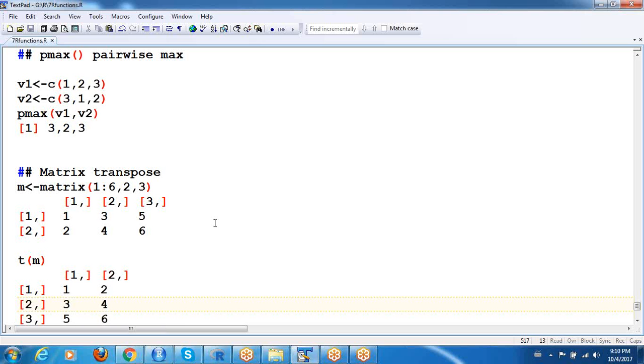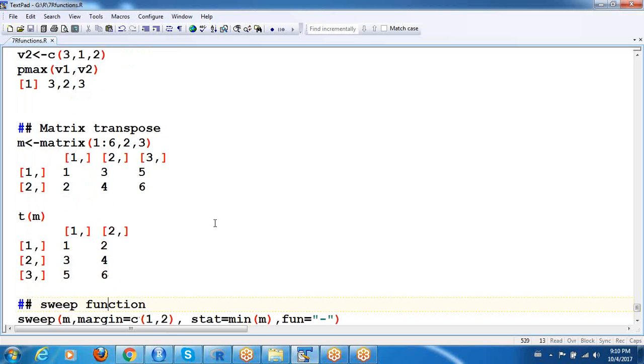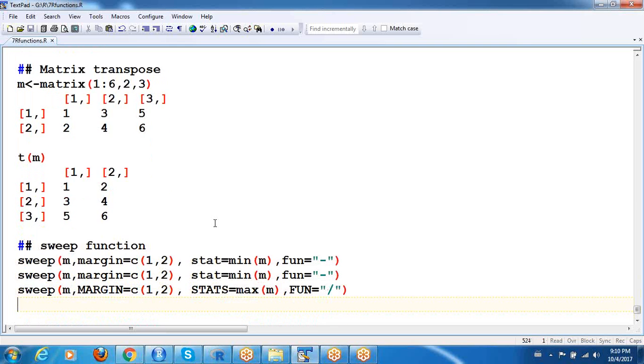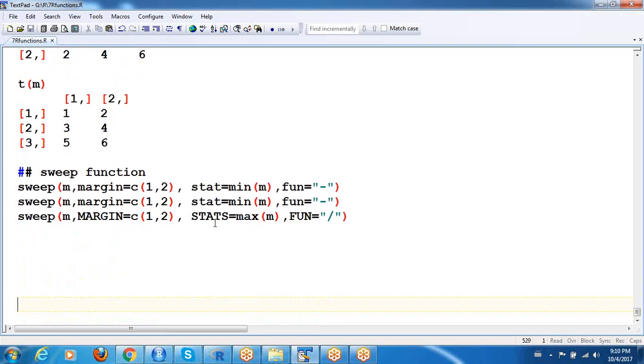So t is the function for transpose. When you pass your matrix to it, it will transpose the data. We have a transpose in Excel also, right? We can paste special, right click, and there is an option for transpose. Sweep we will do later.